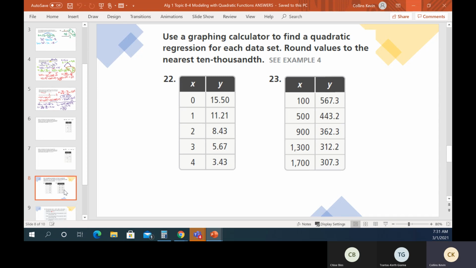So what we're going to do is go ahead and plot these points again. I'll just take a picture of it this time, and we'll put it into this quadratic regression thing. Like I say, I'll pull one of those up online here. I think I may have put a link in the modules to a quadratic regression calculator that you can just grab there. Let's go ahead and get this real quick.